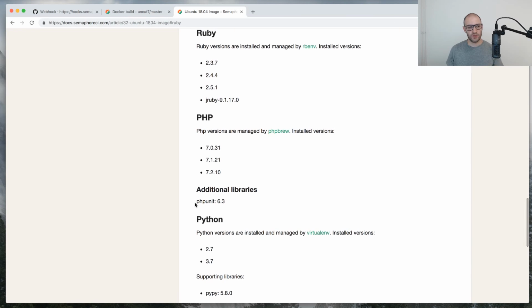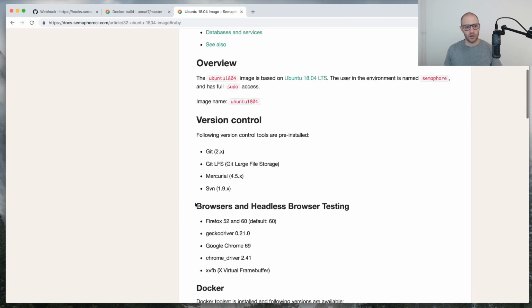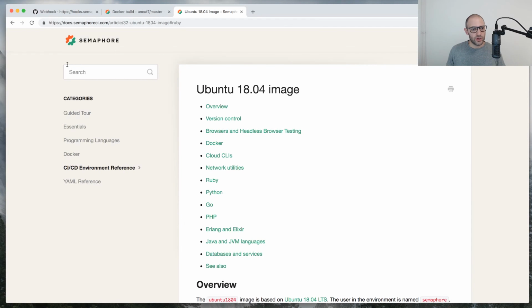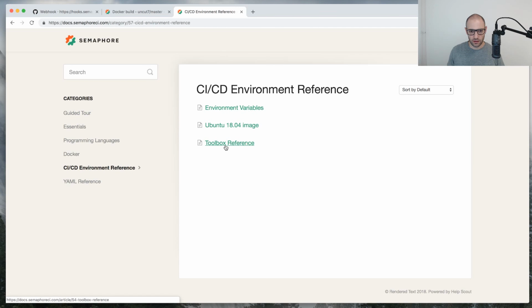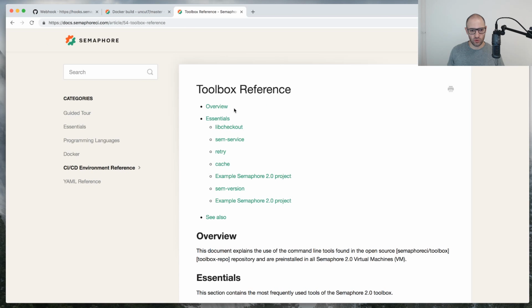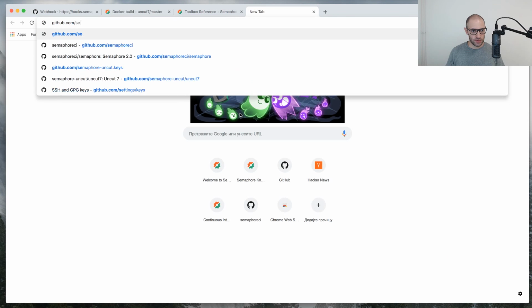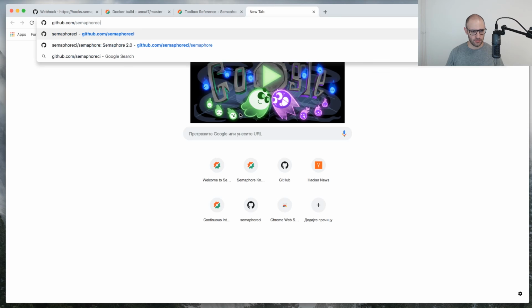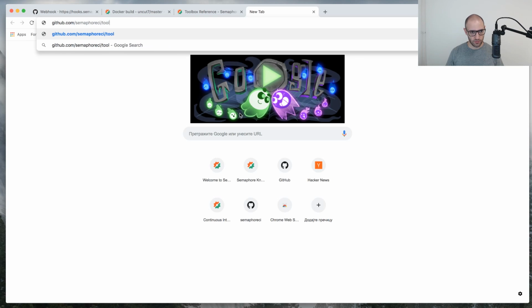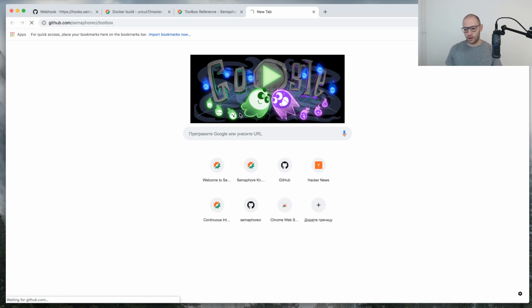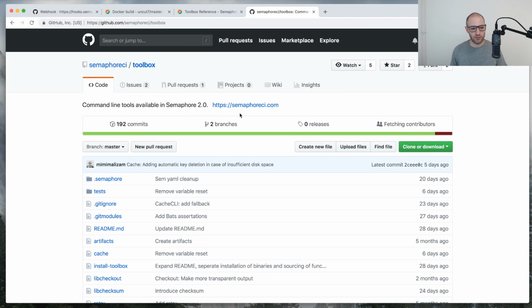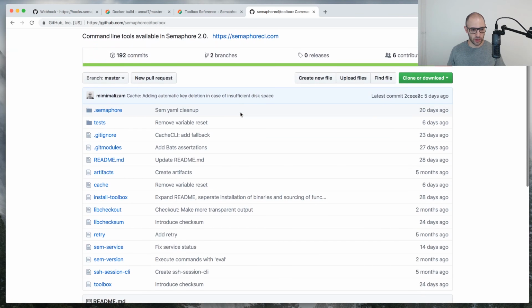Since we introduced sem-version, let's explain where it's coming from and how it's working. If you jump into the toolbox, what is the toolbox? The toolbox is an open source repository which contains some of the tools that are available.